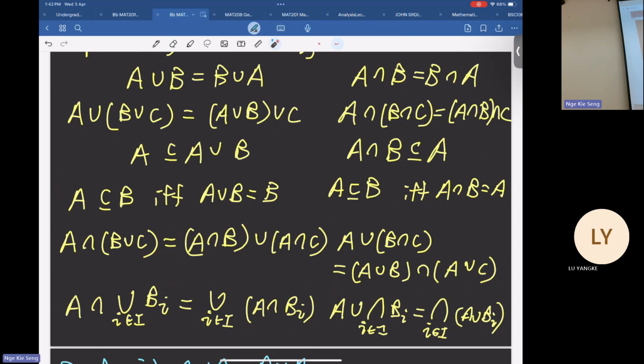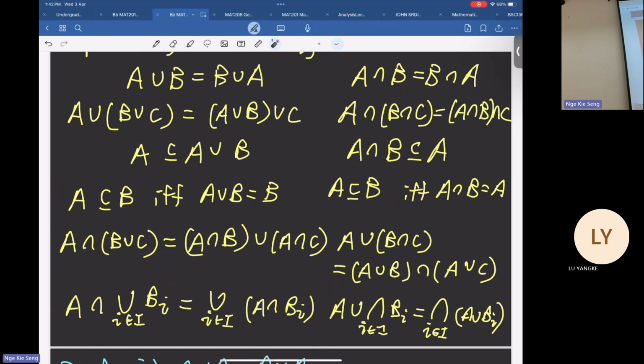Mm-hmm. The index type, I think it has to be initialized such as... I mean yeah.